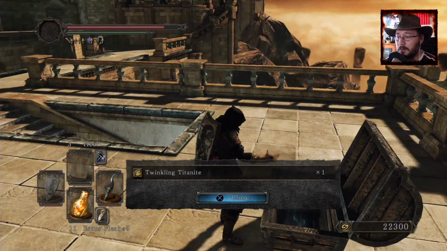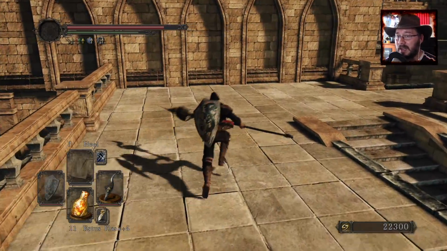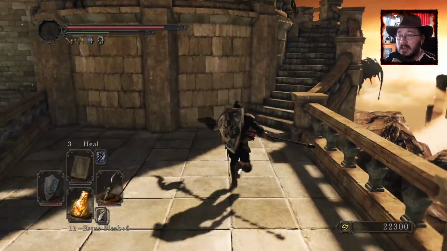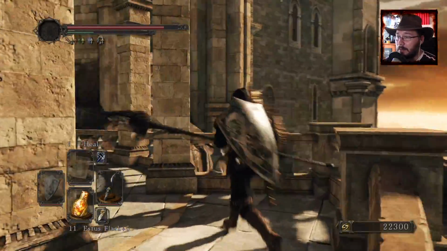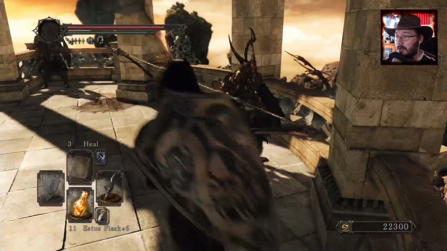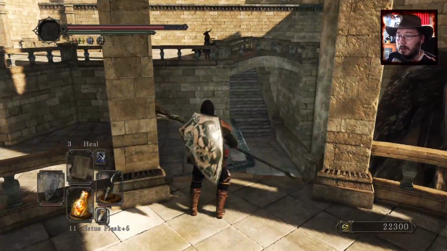There's a couple more of them up there, as you can see again. Not aggroing you at all. Not giving a damn what you're doing. These guys will allow you to come up here and collect the item that is here without actually attacking you. It's all good. It's all fine.